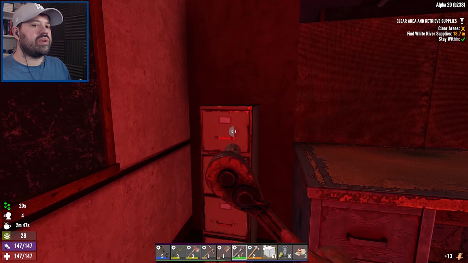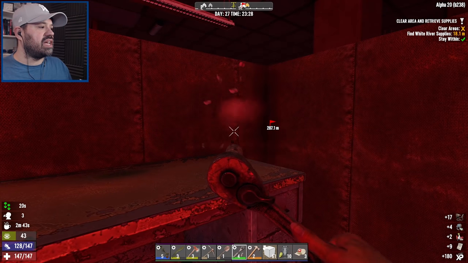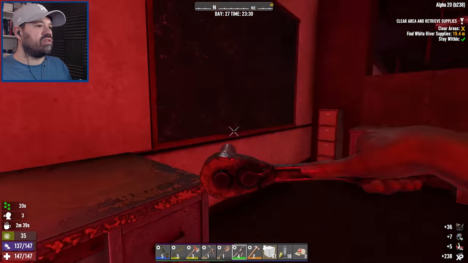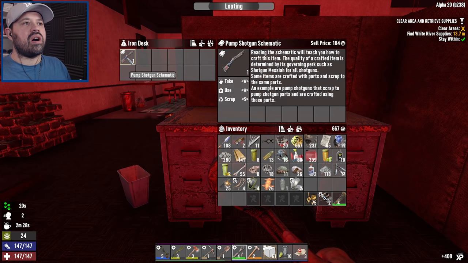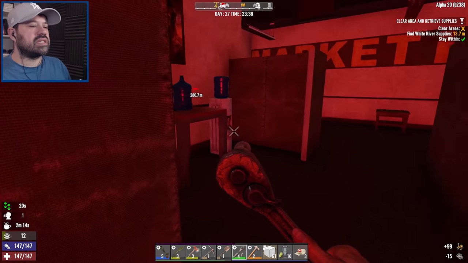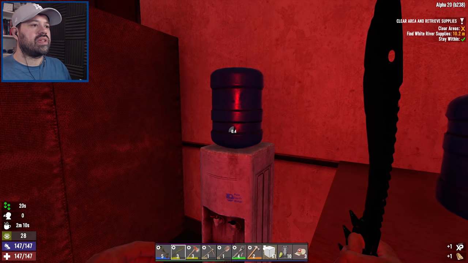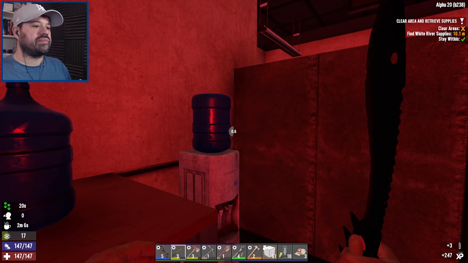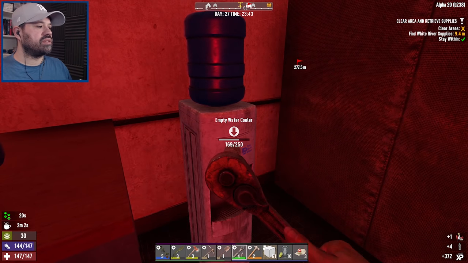Nice. What do we have in here? We could find recipes in here. No, just paper. Actually, I didn't realize the computers have plastic as well. Oh my lord. We're gonna have to keep track on what has plastic. Oh, look at that pump shotgun schematic. Nice. Let's quickly get the... Is there anything hiding here? No. Mineral water? Yes. Love it. Oh, that was really good. 3 mineral waters.